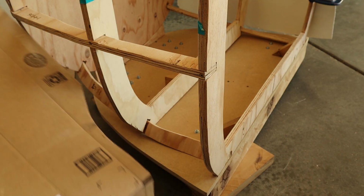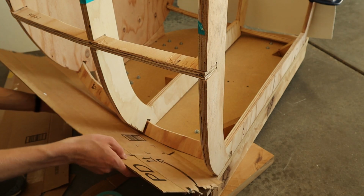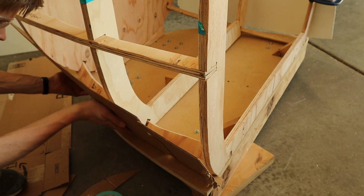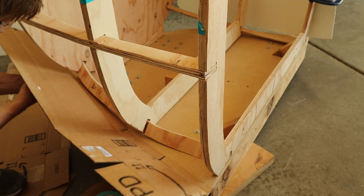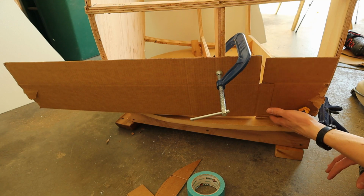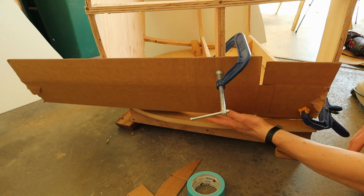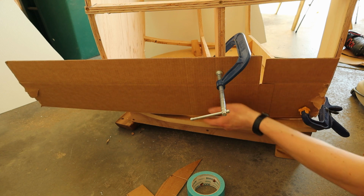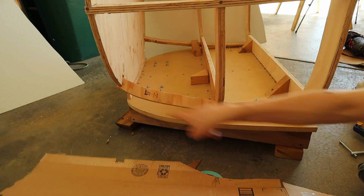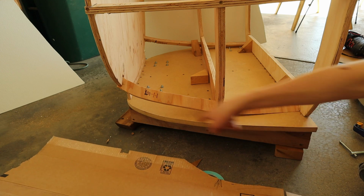I made this piece of cardboard right here. The idea is that it fits and it covers all of the bases, kind of. It fits to the simulator, and I think it should work. What I did here was I basically just guessed and checked. In fact, I think I need to check a little more. But basically, there are 3 points, and we need to curve them in between.